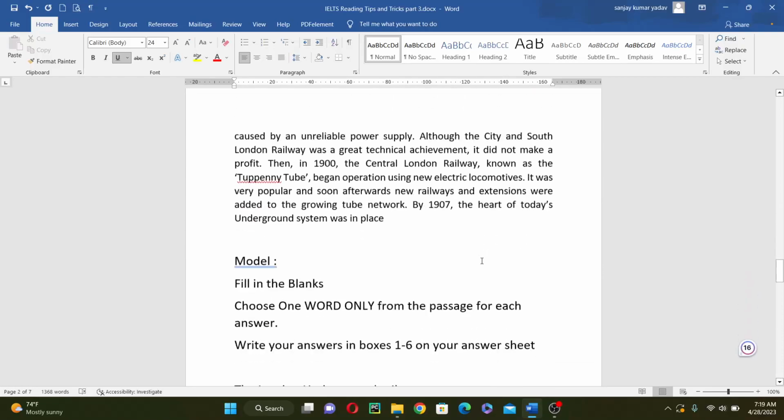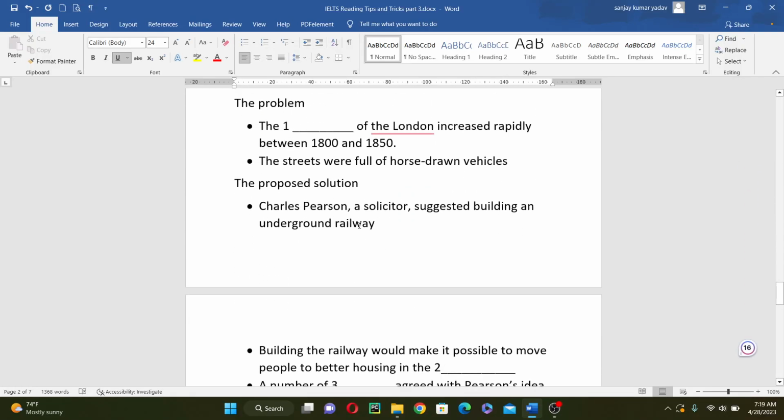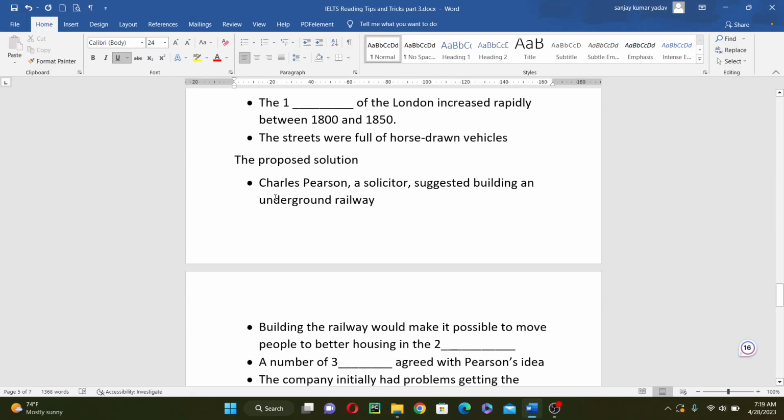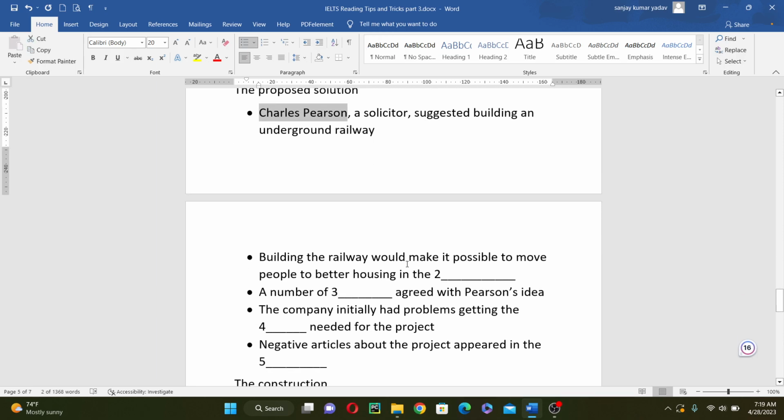What is it about? So you do not have to study. Okay, look here. The name is Charles Pearson, but in this question there is no name or anything like that. So you can look at this name, and the answers to the questions will be just below the name of this person, right? But let's read this question and see what it actually wants.